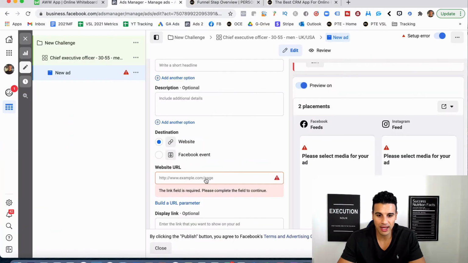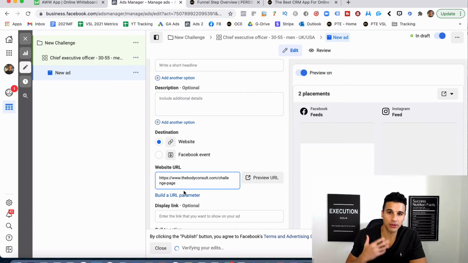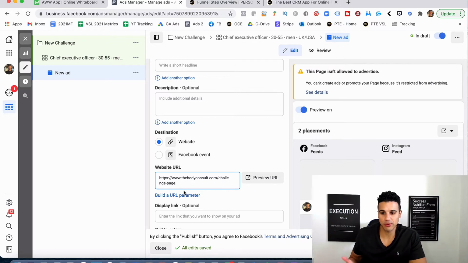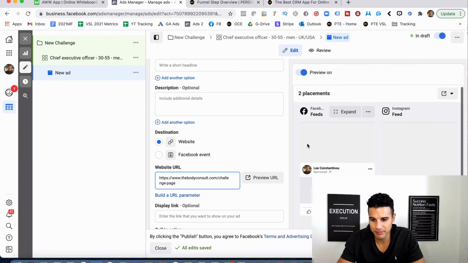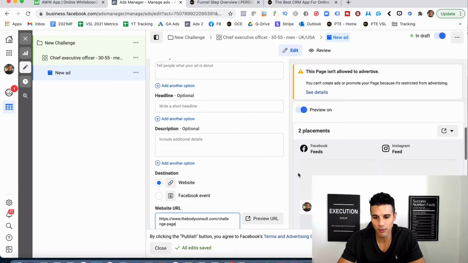And then once you've got that link, we're going to paste that link there. Okay. So you always need to have a link for a conversion campaign, because we're asking Facebook to go and get conversions. We need to send people to a place. Now, for some reason, this particular page is restricted. You probably won't have that for whatever reason. Mine is saying that. Could be because I'm running a new ad account here, so it's kind of going to go crazy. So you probably won't see messages like this, but let's pretend right now we don't see that.